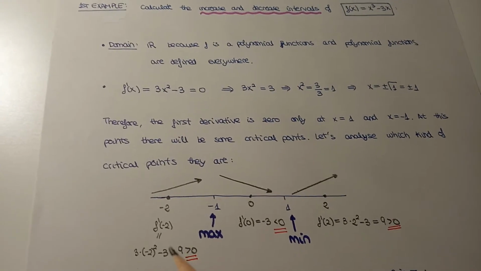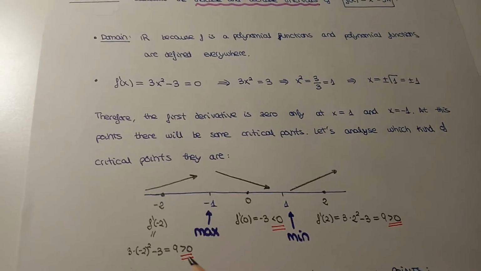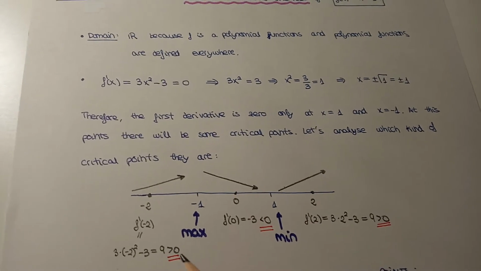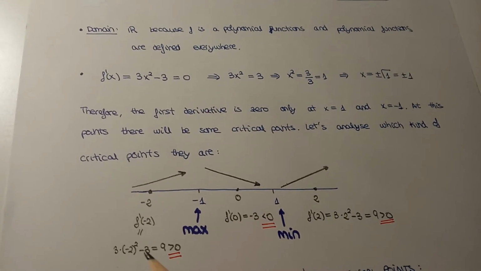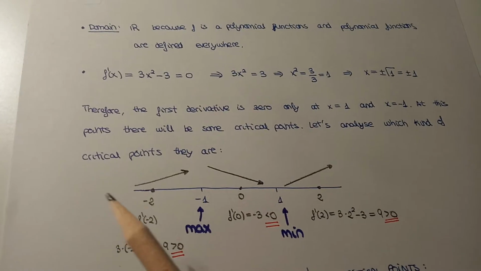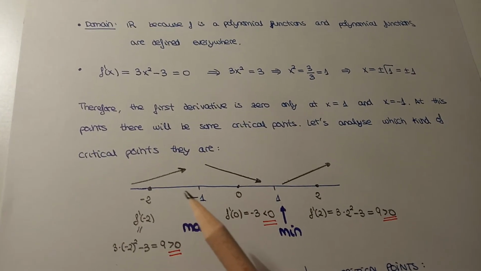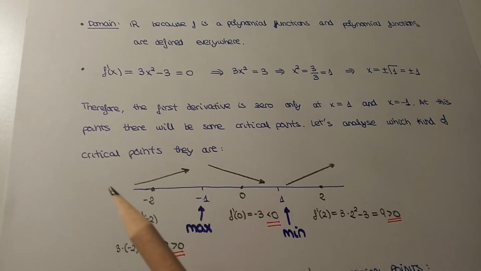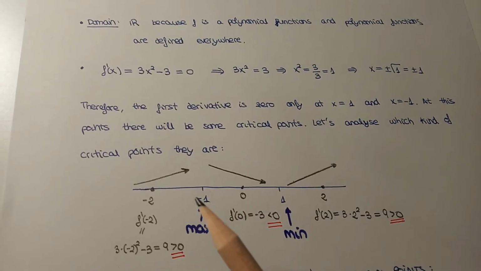It's not really important what the value of the derivative is. The only thing that matters is whether it is positive or negative. And this is positive: 9 is greater than 0. So at all these values on the left side of minus 1, the first derivative is positive, and that's why I've drawn an arrow going up.